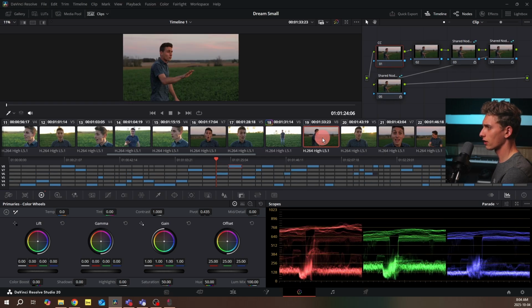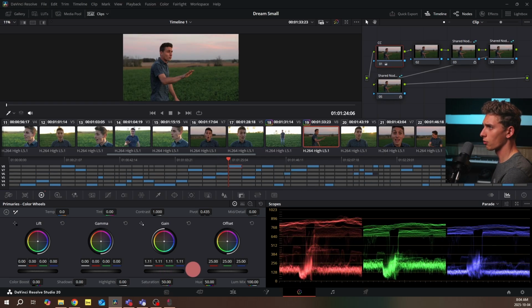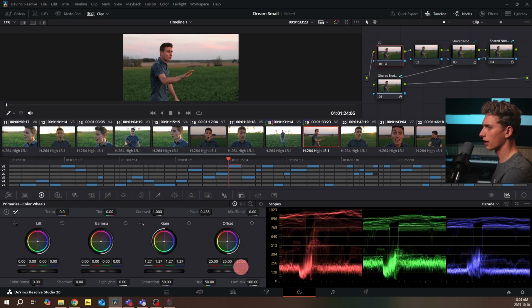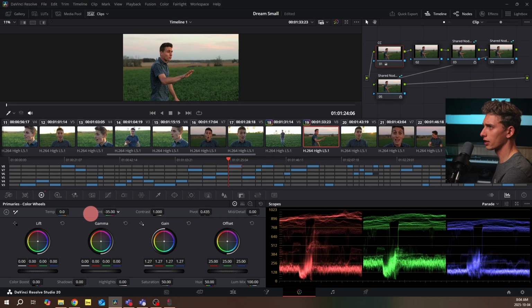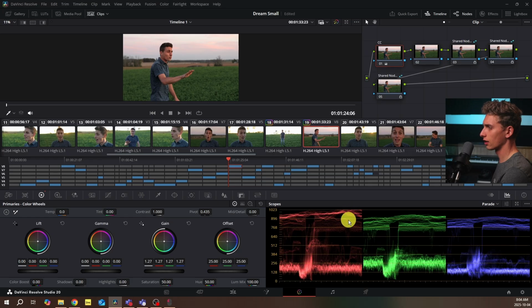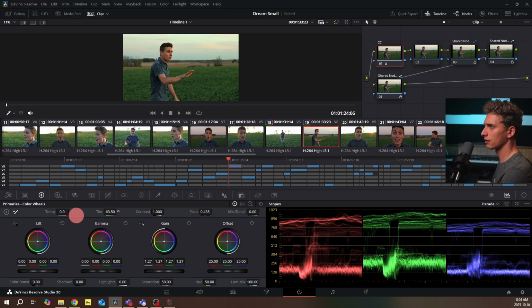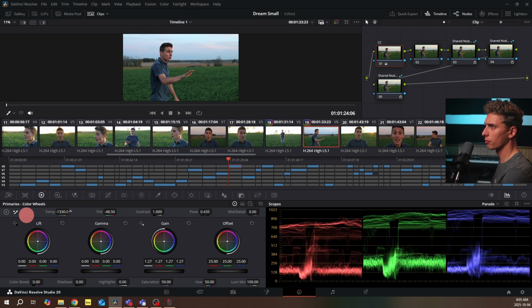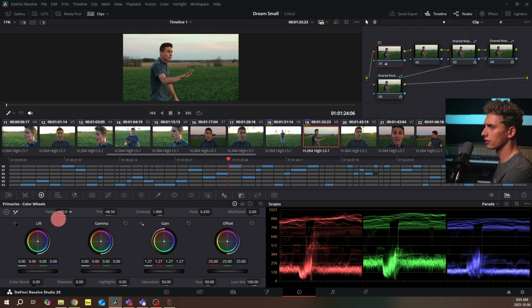There's this clip here, which I haven't got any from this take yet, so I'm going to do a bit of work here. We're going to pull up the gain. There's quite a bit of magenta here. I'm going to push some green back into that, and that balances that out. You can see if I go back to no tint, the magenta is pretty high here, the reds. So I'm going to push that back, and that gets us closer. I'm going to experiment with the temperature here and just cool that one down slightly.